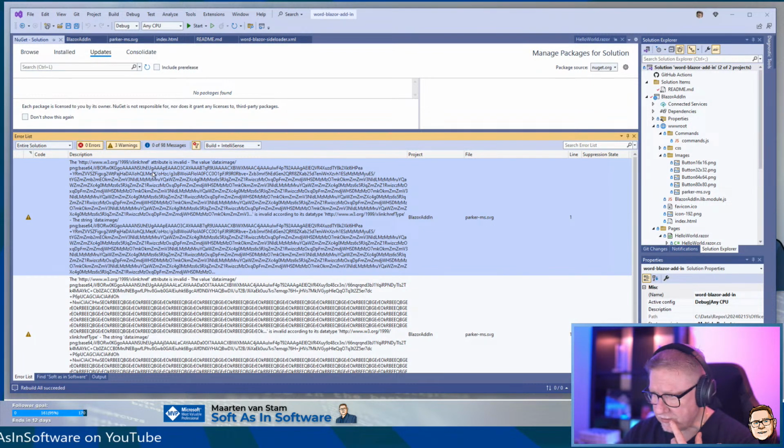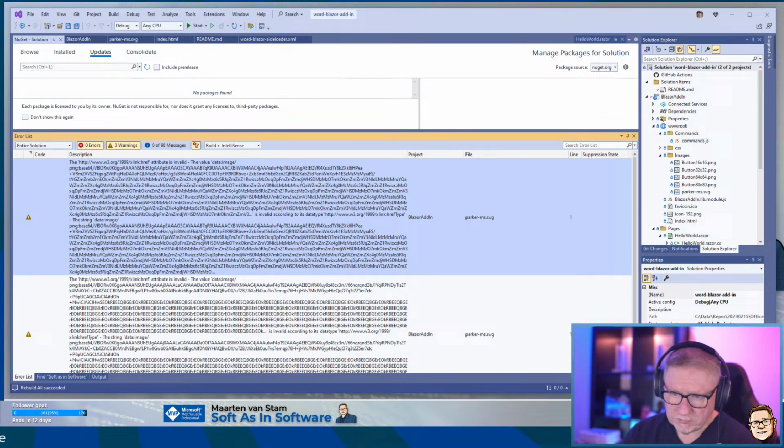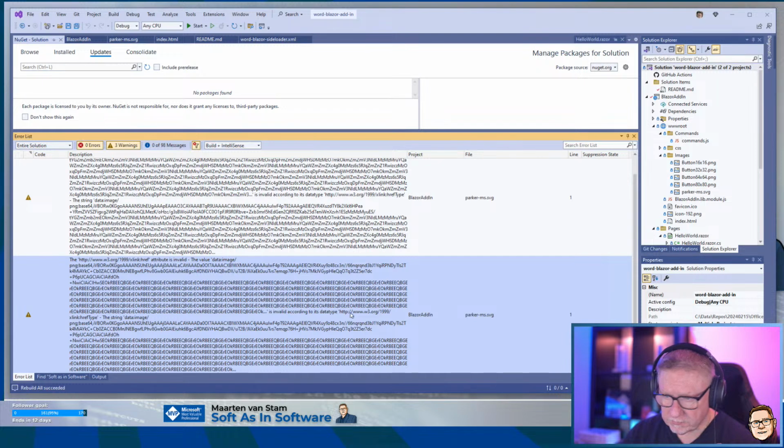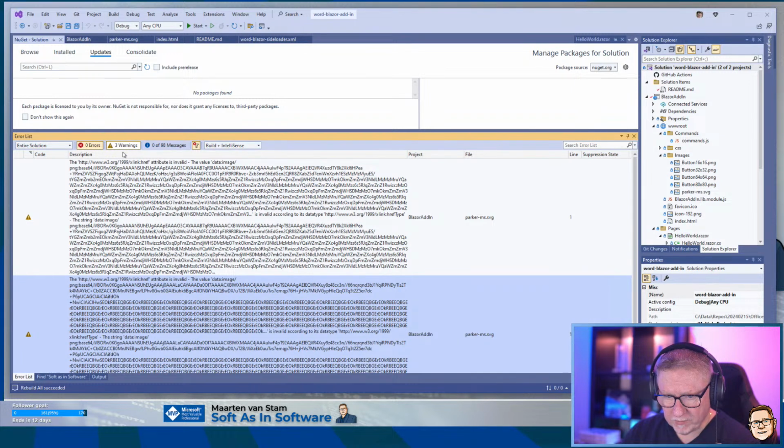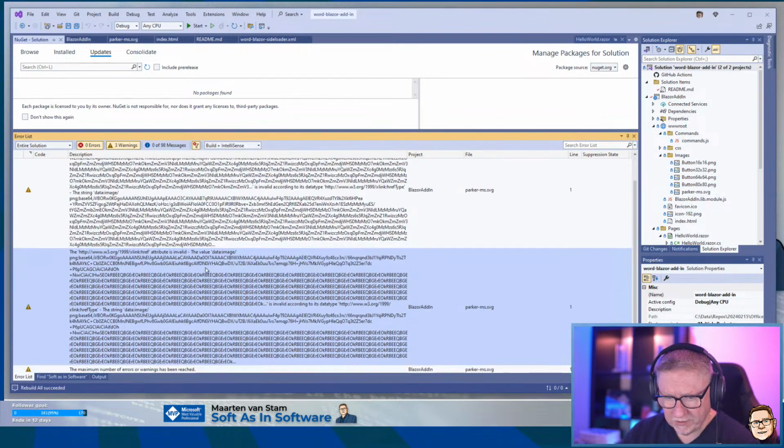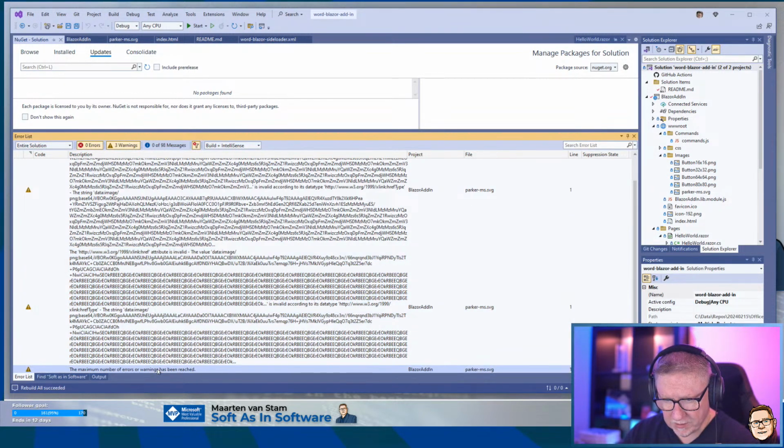I think it's also not. It should be an SVG. Complaining 2 items. Why is it 3 warnings and I only see two? Oh, there's another one. Maximum numbers of errors warnings have been reached.